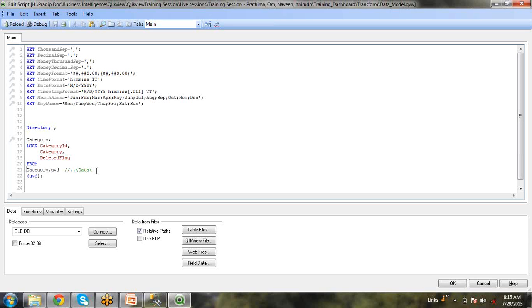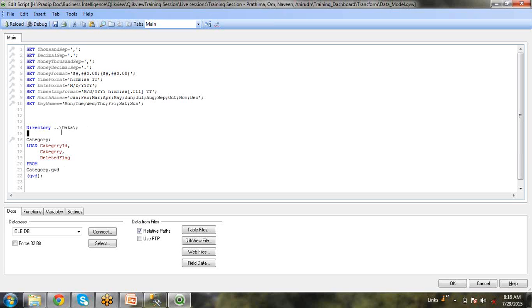It should be some global path, so that if you change just one path, the paths of all the QVD declarations will be affected. You got what I mean, right? Yes. So just cut this path and paste it here.